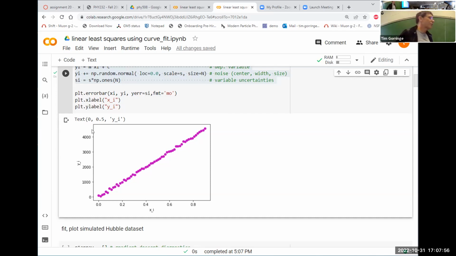Now it's a little different from that real data. The real data had a bunch of points at low Z that were got from pulsating stars as standard candles, and it had some points early in the universe that were actually got from using exploding stars as sort of standard candles to get that data. So the distribution is different.